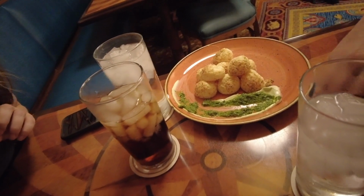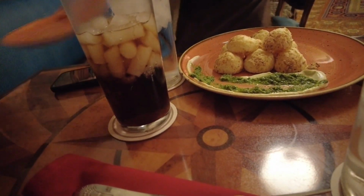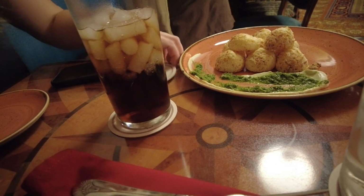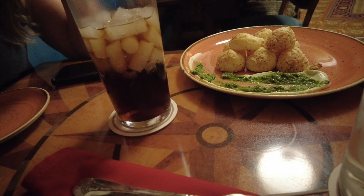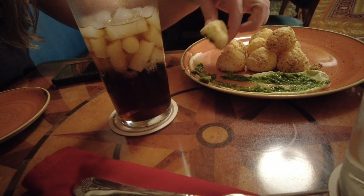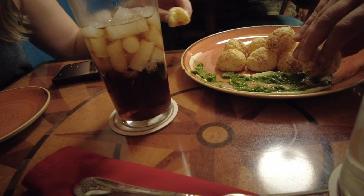We got the Brazilian cheese bread. That's not on the menu. It's the secret menu. Perfect timing. I have some plates. Nice. Thank you. All right, here you are. I mean, some people share it off the same plate, but, you know, there's drinks in the way. You got obstacles. Yep. All right. And this chimichurri sauce on top of a cream cheese. That's right. Poblano cream cheese. Oh my. Those are good.